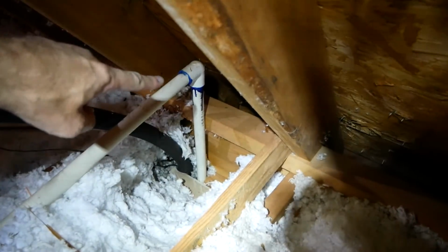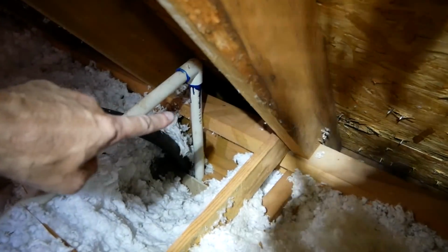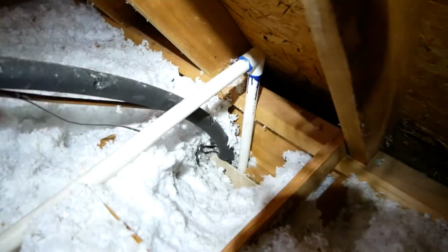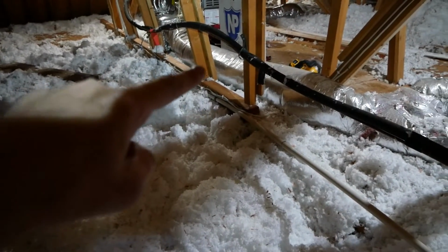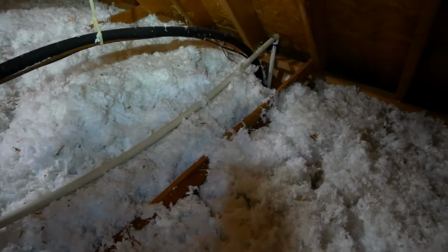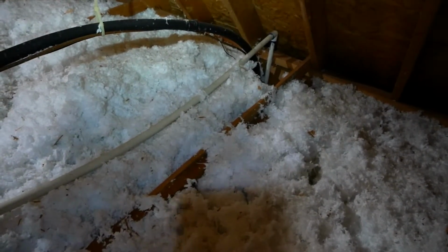So as you can see where the drain enters the wall, there actually isn't a cutout here on this 2x4, so the angle comes this way, which forces this drain tube down, which is why it's causing it to dip here and then back up. As we saw down here, we got a dip and then it comes back up, and right here it dips way down again and then comes back up. So there's essentially like two 6-foot long P-traps in this line, which is causing some drainage issues and also some backup. So I'm just going to rerun this line.